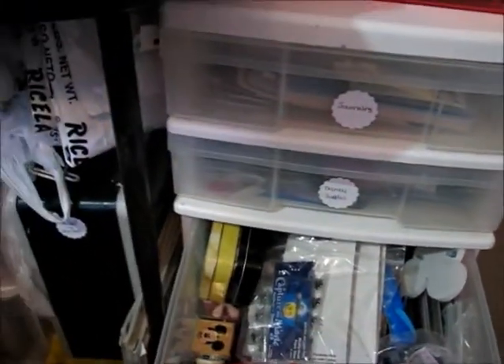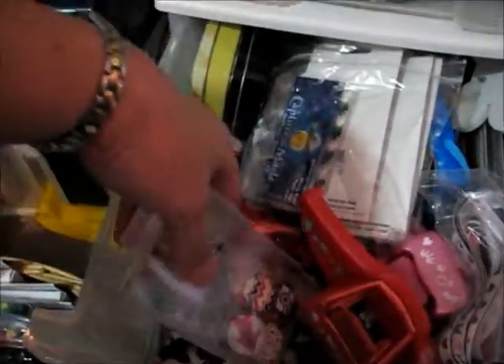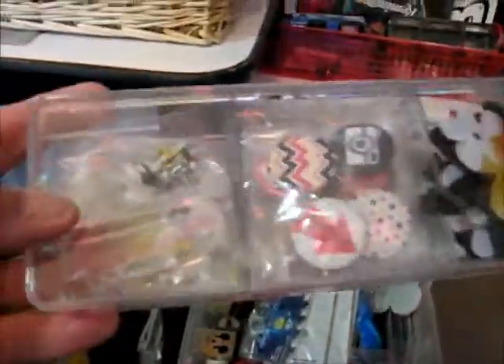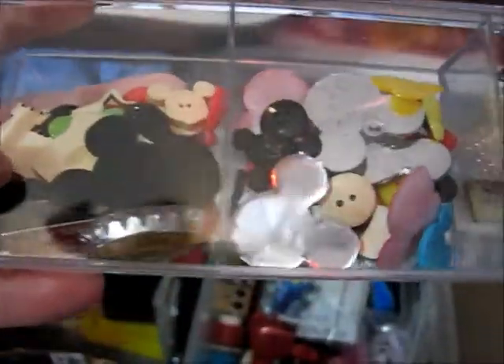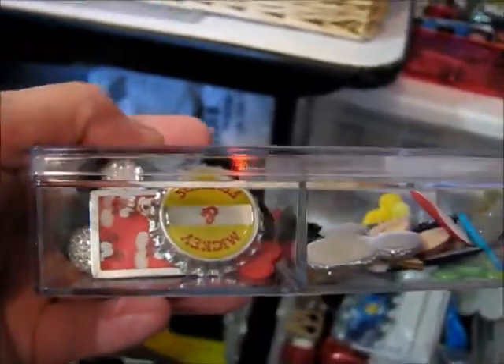So I'm going to go through some of this and pull some of it out and make a box. This is one of the things from the Target dollar spot — it's got some flares in there, some Queen and Company flowers, and it's all in the traditional Disney colors. So I'm going to take that in my basket. And in another little container there are some wood veneers from Queen and Company, some different blings, and the Mickey icons. So this will definitely be taken down.